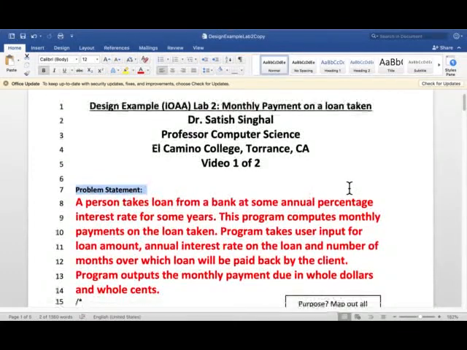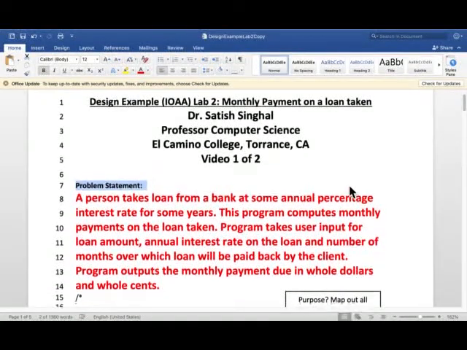So we take our clue from the problem statement, at least for the input output. The rest we will search: formulas to be used or any other condition to be met, which will be part of the analysis. Okay, so let's read that.